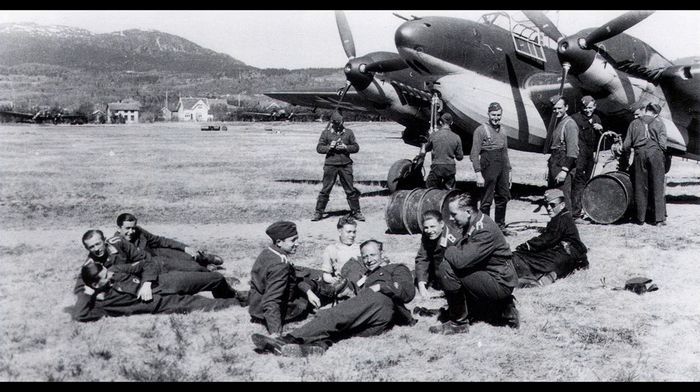The Scandinavian campaign was certainly a success in the career of the Zerstörer arm. Though the numbers involved were somewhat less than had been involved in the campaign in Poland or in those to come, the men and machines of the 110 squadrons stretched the capacities of the heavy fighter to the limit, and especially in the case of the desperate air landing operations at the outset of the attack, into completely unanticipated directions. It is very likely that no one had expected to fly their aircraft to a hostile country, land on a hostile airfield, and then proceed to employ it as a mobile machine gun nest in a firefight on the ground. Throughout the operations in the north, the men of ZG-76 consistently excelled in the new tasks demanded of them, but a larger test was coming to the rest of the squadrons of the Zerstörer arm, which remained stationed further south along the German western border opposite the French and their allies.